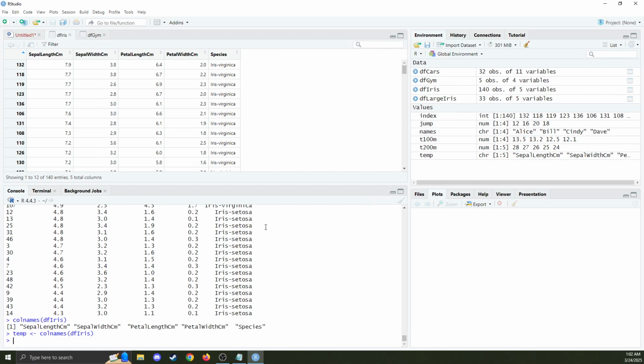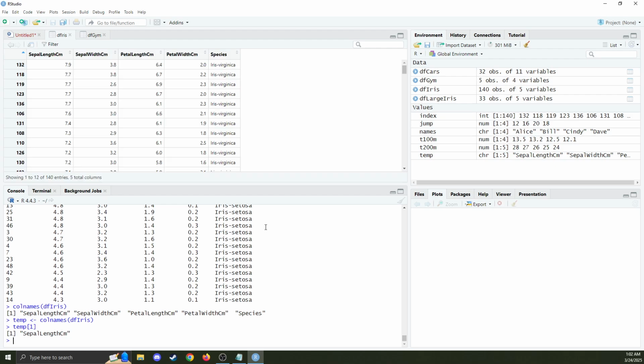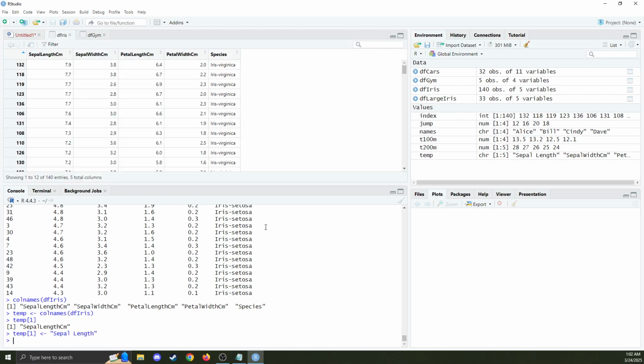If I want to look at the first value in that list, it's bracket notation. And if I want to change the value in there, it's the same way we assign a value anywhere else. So maybe we just want that to be sepal length. And we could change all the values like this, but I'm not going to go through all of them. Then all we have to do to update the column names of df-iris is assign temp back into the column names.